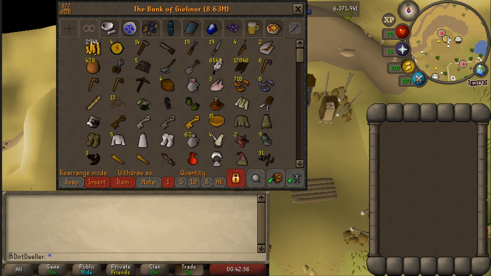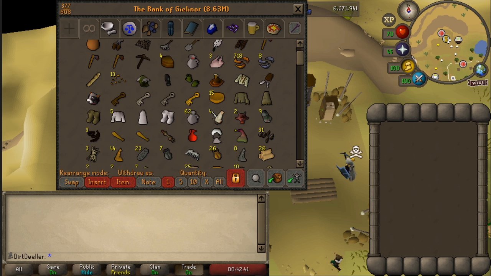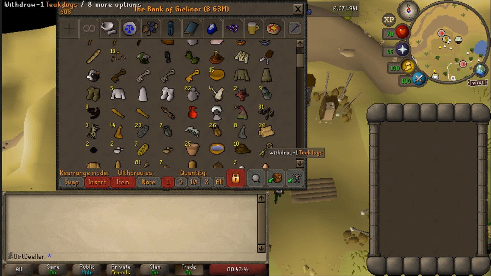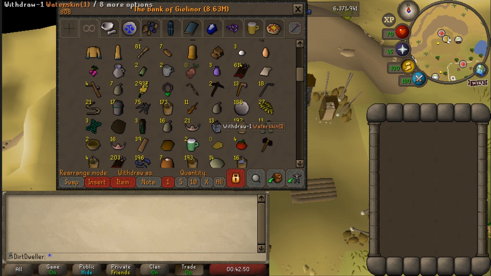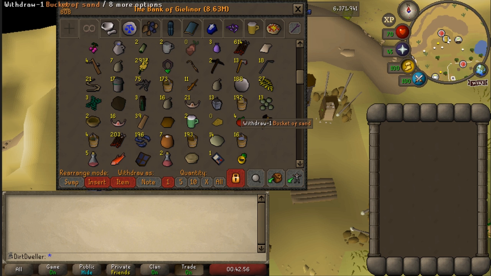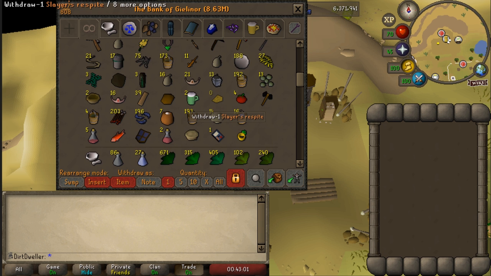This initial tab is just a lot of random stuff. There's nothing really notable in here. I have a couple of the random event sets. I have some random keys I'm not really sure what to do with. A pyramid plunder things. Going down a little bit further, I have Pure Essence for when I hit level 14. Rune crafting, I get that from my fire talismans into fire tiaras. I have 16 tiaras. A couple Slayer Respites from Gourmet Implings.